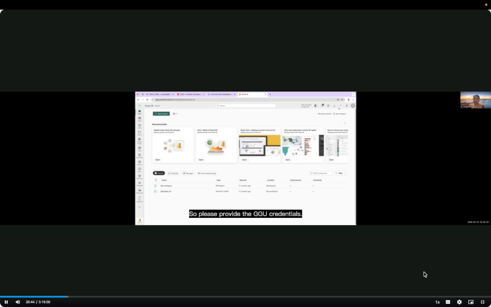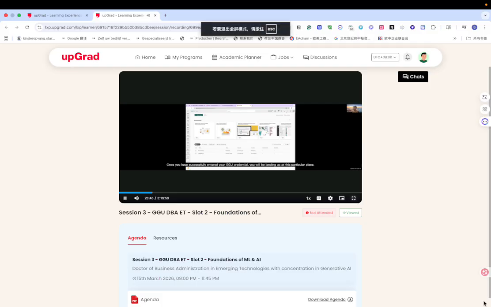For you, it will ask for the login credentials. So when it is asking for the login credentials, please provide your GGU credentials. With the help of GGU, you will be able to access Power BI easily. Once you have successfully entered your GGU credentials, you will be landing at this particular place.